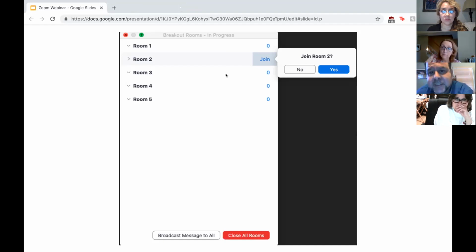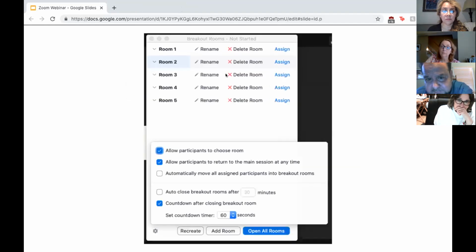Is there a way to set how much time they're in the room ahead of time? Like you want them to be in for 2 minutes, or you want them to be in for 5 minutes? Yes. So on this screen, which is the second screen after you start setting up the rooms, you can check that auto close and then type in how many minutes you want. Okay, great. I didn't see that before. Thanks. No worries. Any other questions? Breakout rooms or anything else?